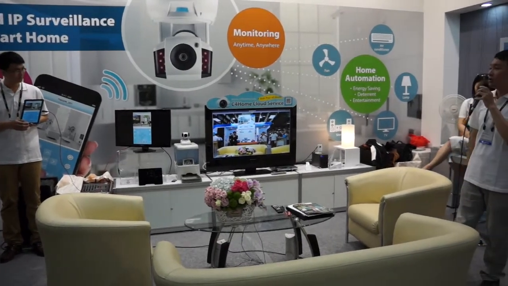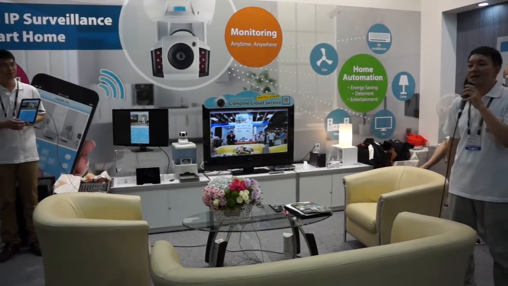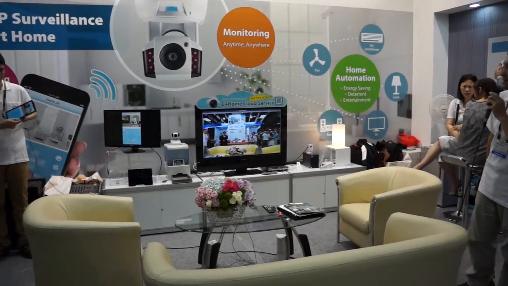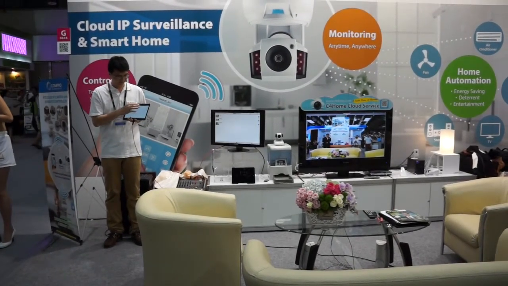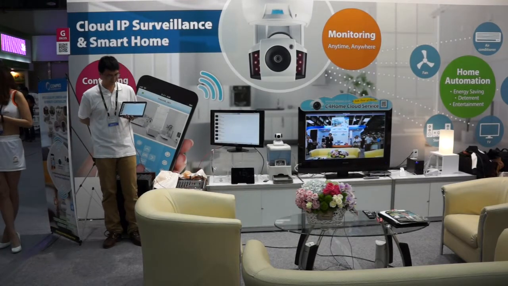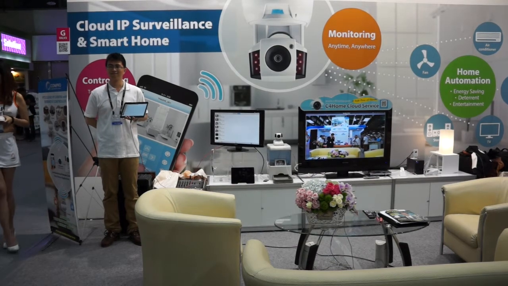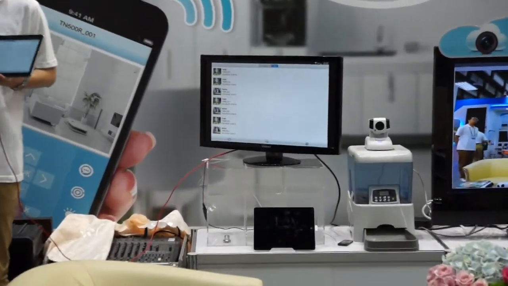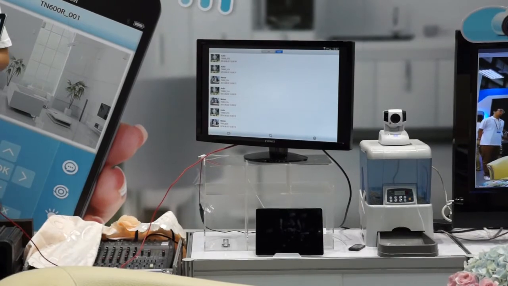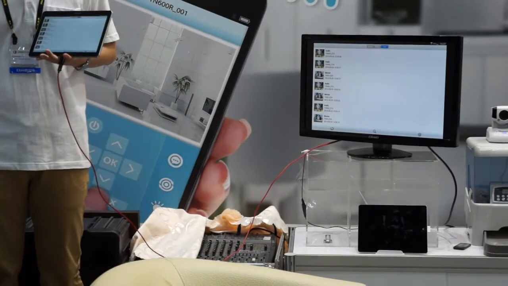So finally, I want to introduce one of our most requested functions from our users, and that's cloud video recording. So we can go to the event list. In the free version of C4 Home, we already support event recording with snapshots and recording on your SD card. So later this year, we will introduce our paid service. It's the cloud video recording. So now you can record all your video with the events in the C4 Home server.